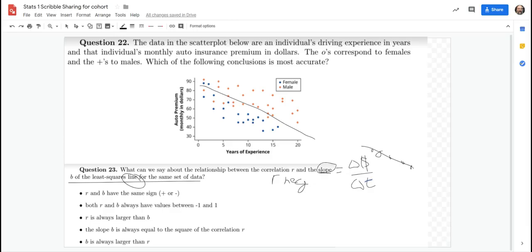I can't really see anything else. I could make some very rough algebraic guesses here. It looks to me like I go from $90 to $0 in maybe 25 years. I don't want to make a big deal about that. That's around 100 over around 25. Looks like I lose about $4 a year. My slope is what it is using the rise over the run in whatever units they are. If this was Canadian dollars and we were looking at months, we'd get a completely different value for B.